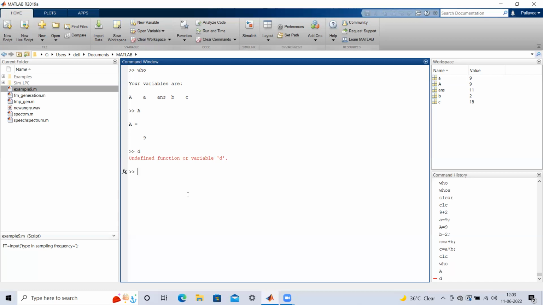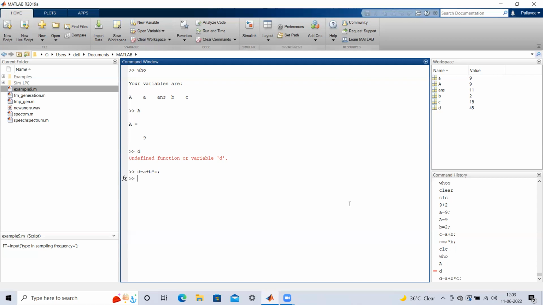For example, if I take d equals a plus b into c, it will do this calculation based on the values of a, b, and c. Once you do this, you will get a result equal to 45. Obviously it depends on the values of a, b, c.